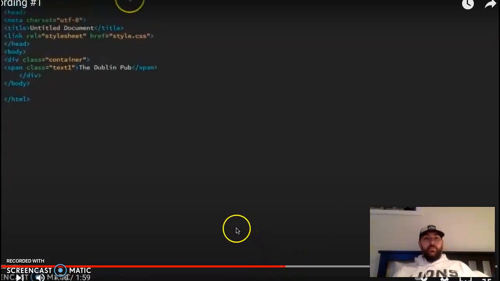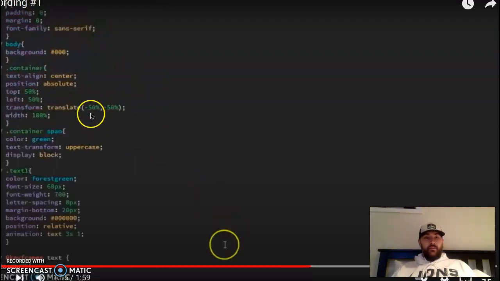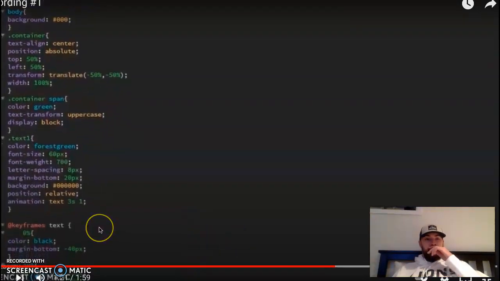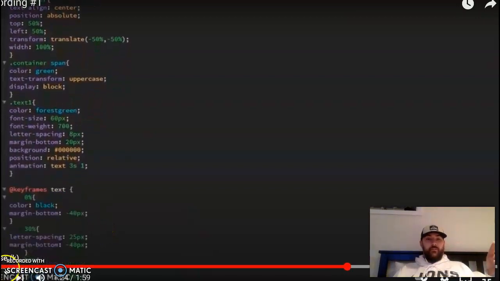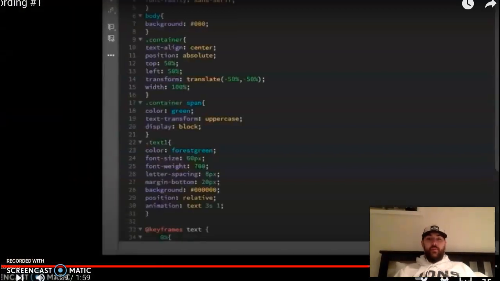So obviously here's my base HTML that I have. There's my title of it, and then obviously I go along here. I really like the black background for it. I thought that it made my logo pop a little bit more, and I think it was an easier transition for the animation, the green lettering animation. So that helped as well. I think the black background really brought that out.